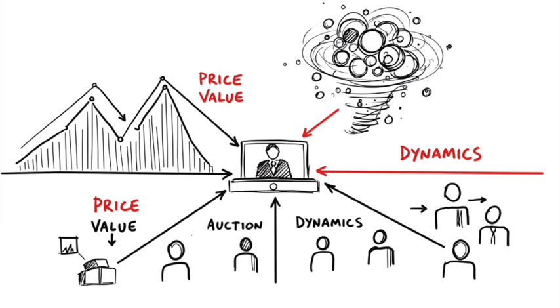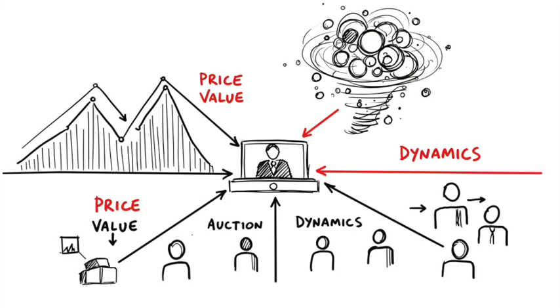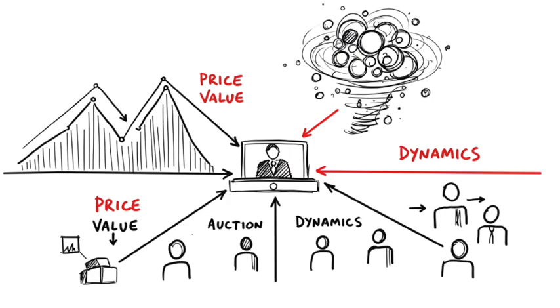So price won't just snap back to the old $22,000 level this time. No, it's unlikely to keep reverting there. Instead, price will probably trend down as buyers adjust their offers based on this new negative reality. The auction process isn't reverting anymore, it's seeking to establish a new area of value, one that reflects this updated information. And the source suggests this downward trend might continue until a new value area is found where buyers and sellers find a new agreement point, maybe down around $12,000 - the original $22,000 minus that $10,000 fix cost.